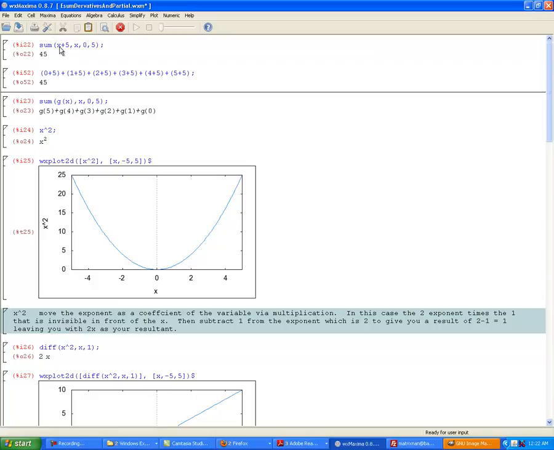So for instance, if I pass 0 into x plus 5, I get 5. So 5 plus the next computation, I mean, sorry, not times, but plus. The computation here from the formula plus the next computation plus the next one plus the next one until you get all the way to the end.